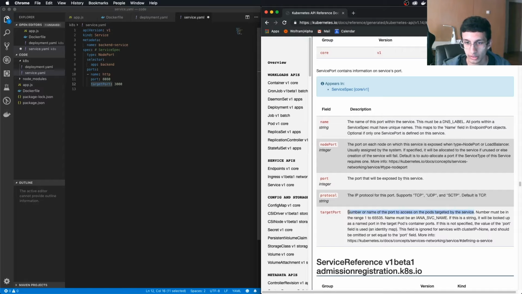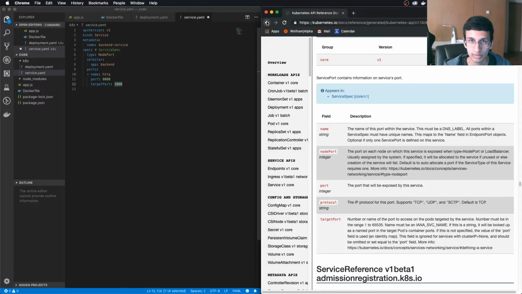So when our service looks at a pod that it is abstracting away, it'll target the port specified by target port. Now we look at the port field. This is the port that the service exposes. So when we connect to the service, we have to connect to the service port, which in this case is port 8080. However, our request to port 8080 on the service will be transferred to port 3000 on target pods that the service selects.